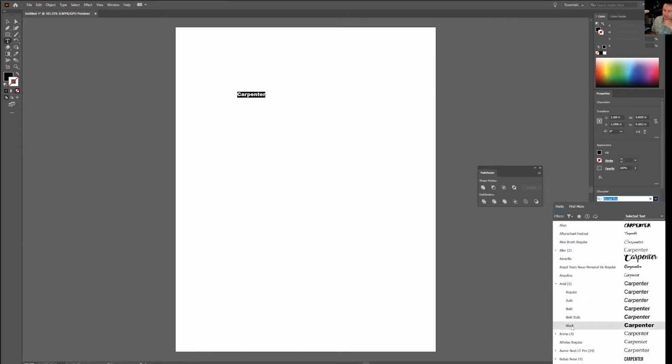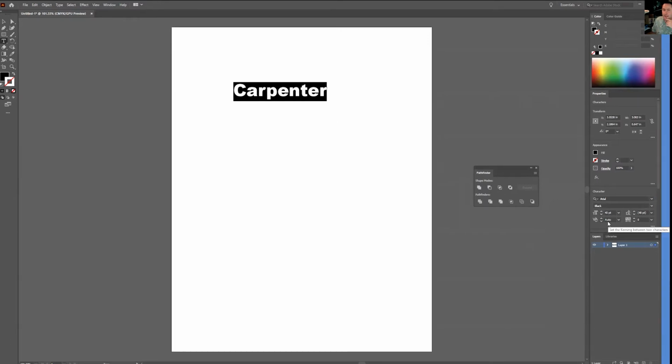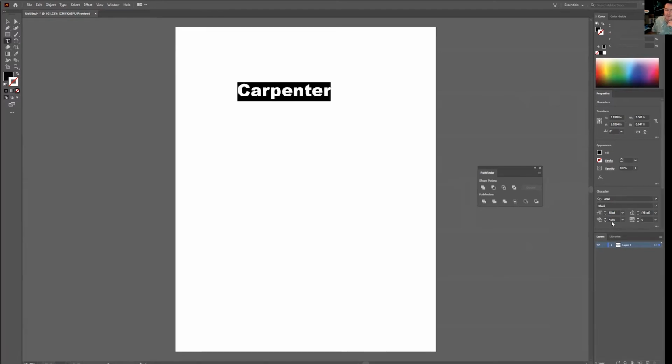If I go to Arial and I have black there, I can change Arial. I can also increase the font size if I want to. Now, there are some settings here that I'm not really going to talk about much until we get to InDesign, because that is the powerhouse when it deals with fonts. But you can try some of them out, such as leading and kerning and tracking. If you don't know what those are, don't worry, you will by the end of the semester.